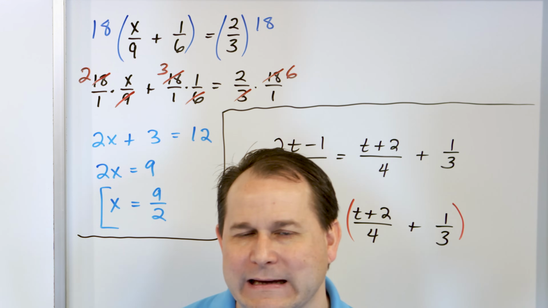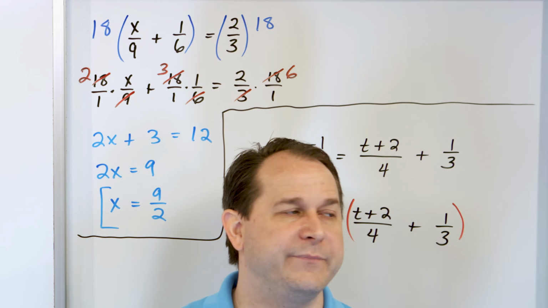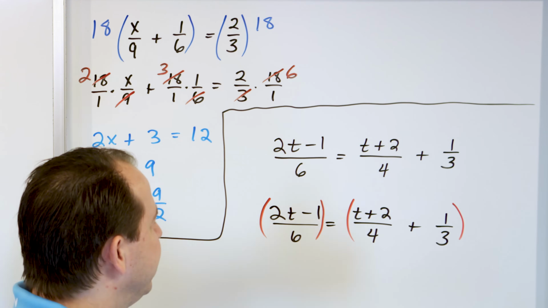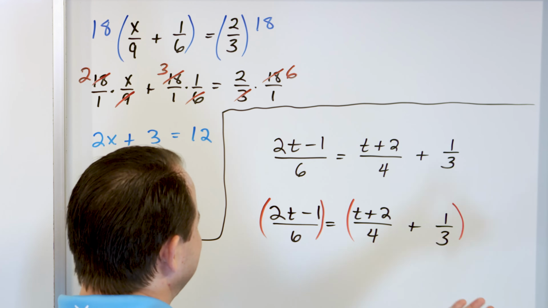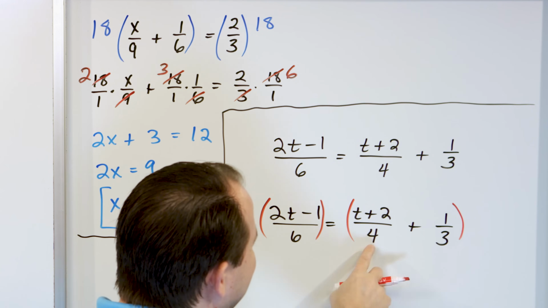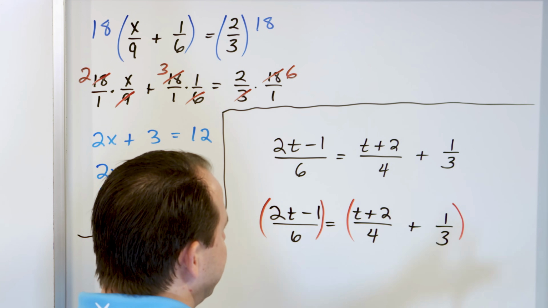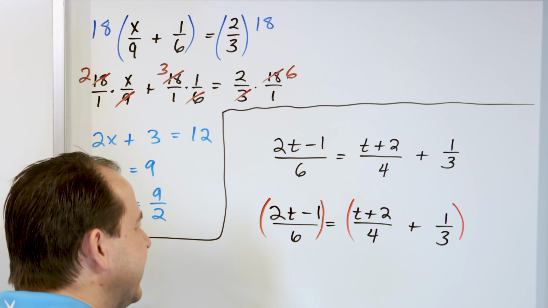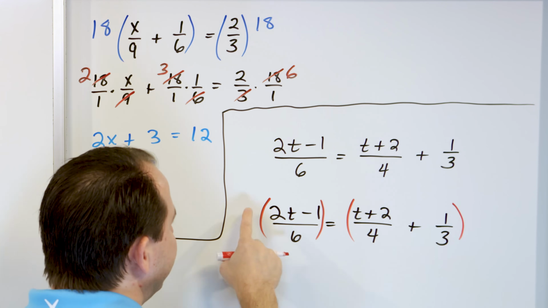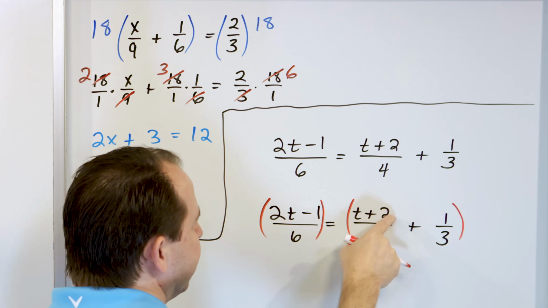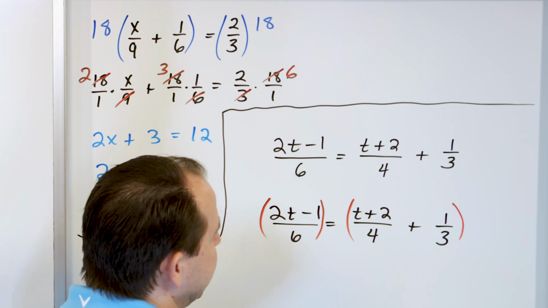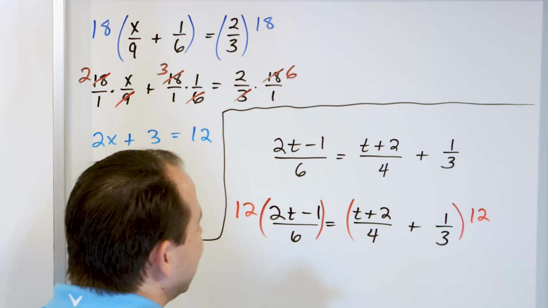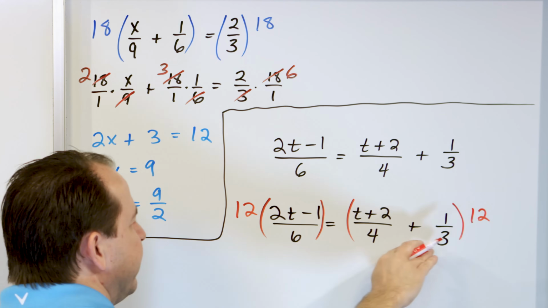What number could I pick that if I tried to divide 6, 4, or 3 into it, it's going to give me an even number? I can't pick 10, for instance. If I do 10, then 10 divided by 6 doesn't go evenly. You would think I could pick 8. If I multiplied by 8, 8 divided by 4, that's great. But 8 divided by 3 doesn't really work. And so on. So I just continue to go up. I get to 12. 12 divided by 6 goes evenly. 12 divided by 4 goes evenly. 12 divided by 3 also goes evenly. So I'm going to multiply this by 12, because I know that when I do that, I'm going to clear every one of these denominators.